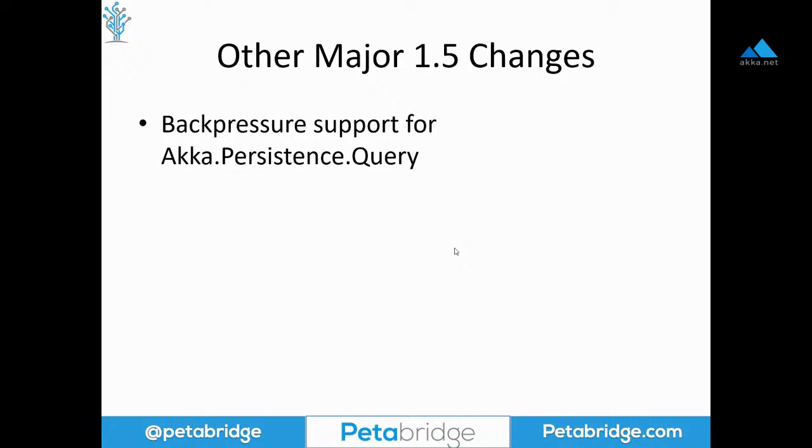Well, we now implement some back pressure support internally inside Akka.Persistence query that basically prevents that. This is for SQL plugins currently. We haven't introduced this functionality for MongoDB or Redis or any other plugin yet. But for all the SQL-based plugins, we support this. And what this does is it basically rate limits the number of in-flight query segments at any given time. That way, your connection pool operates on a fixed count. So you can't have more than n number of open connections at any given time. And this will greatly improve the reliability of Akka.Persistence query.